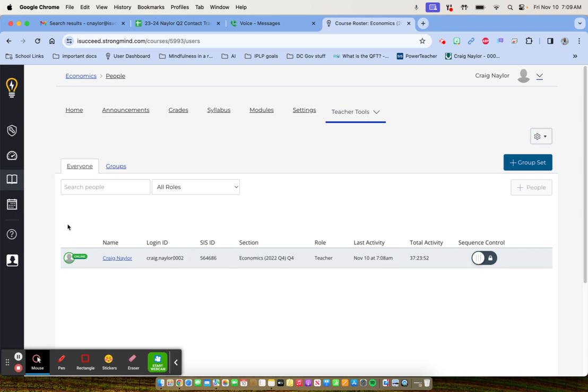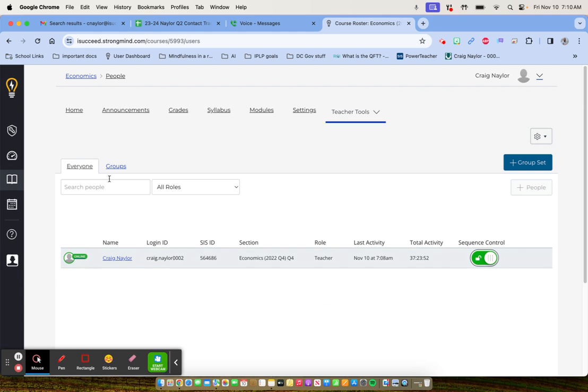And you see, this is me. I'm going to toggle sequence control. And that means not for me, but for that particular student. I'm going to open this up, and then they can jump into the class right where they left off. So you got to make sure you toggle this button to green, and that changes the pattern that they go. So they can jump right into the middle of the course or wherever they're starting up from, and don't have to do all the work up to that point to get there, or click all the buttons for that matter. I hope that makes sense.